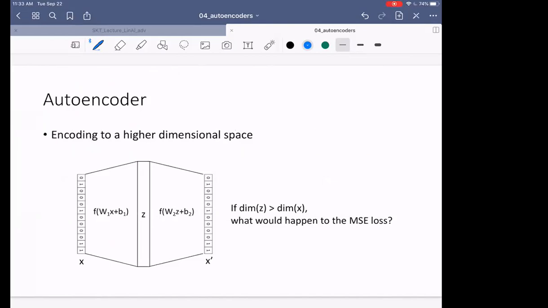There's nothing stopping you from using a larger dimensional space, though I don't see a reason why we should do this, because if you have a Z space which is larger than your X space, you can just have an identity matrix that maps your entire input to here and then zeros all the way, and then maps identity again and zeros all the way. That could be your latent space. But theoretically you can do this kind of weird thing.